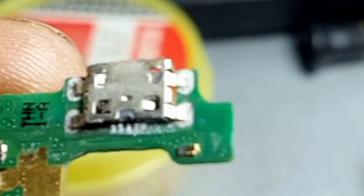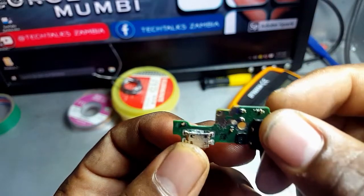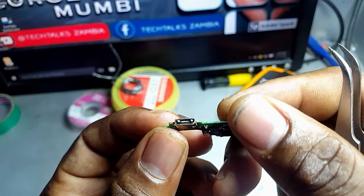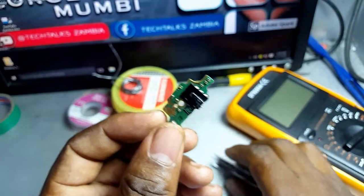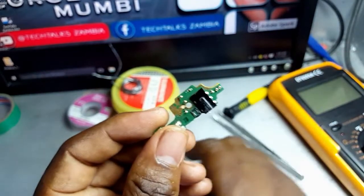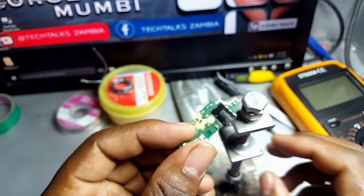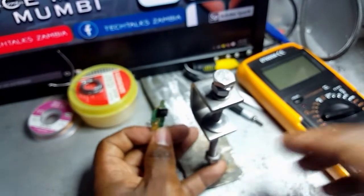So I'm sure you can see how defective this charging port is. I suspect they had dropped some kind of liquid in this charging port. So you can see how badly affected the charging port is. So let me begin now with the process of disconnecting the charging port from this circuit board. So I've got this. This is what I'm going to be using as a clamper.